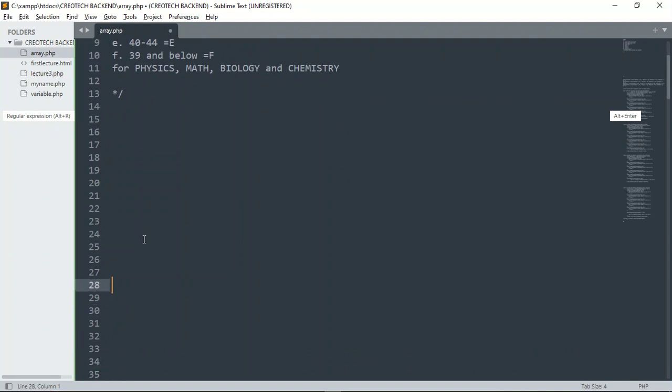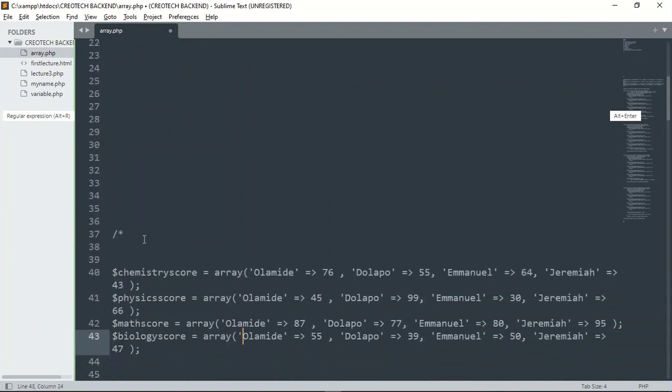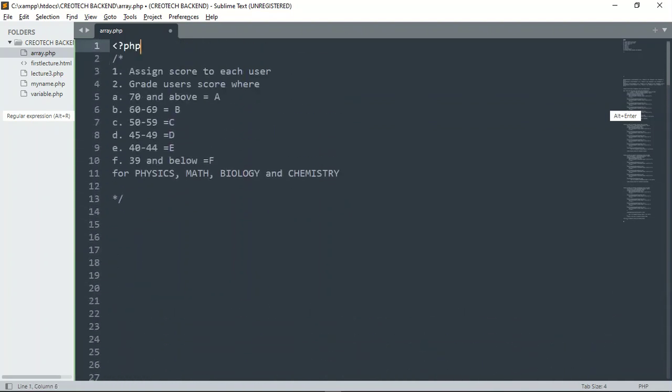These are the things we want to do. We want to assign score to each user per course. So for each course, we want to assign score per user.